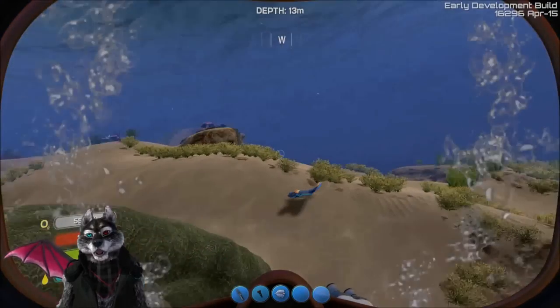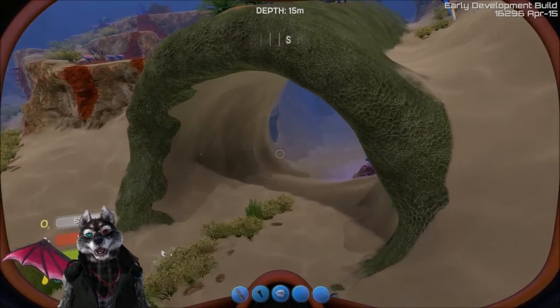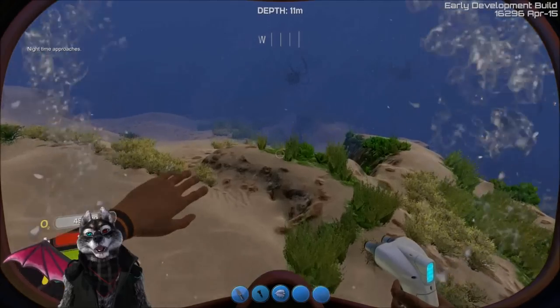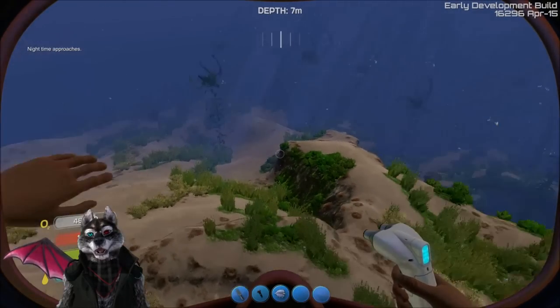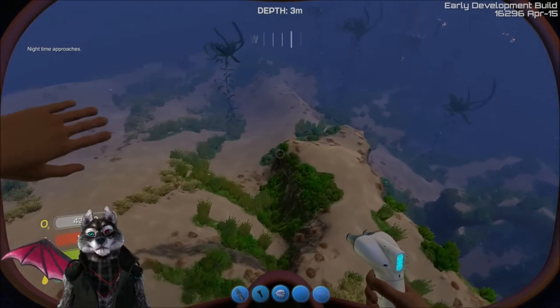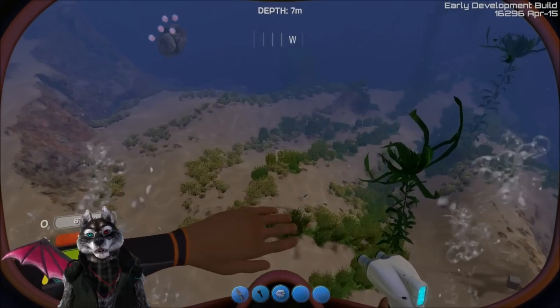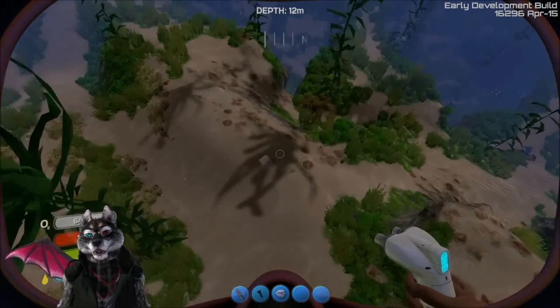I tried killing one of those things, and they just swoop over and die. Like, they don't drop anything. It's probably just not in-game yet. I don't know. But, moving on. Oh, I see something else down there. Hopefully the eels don't see me.